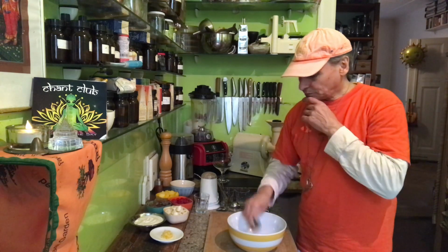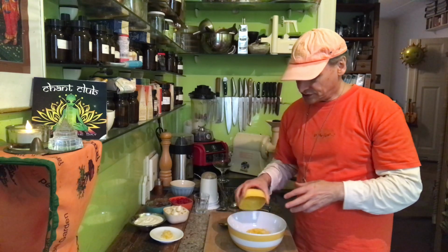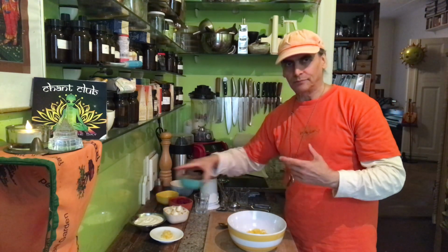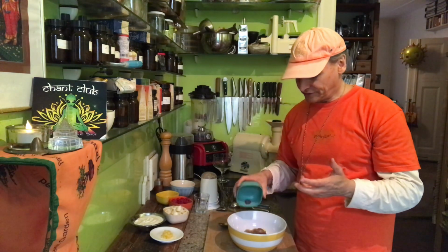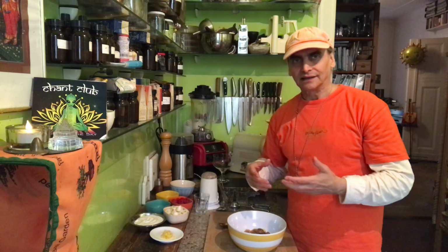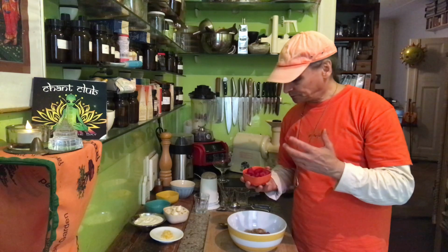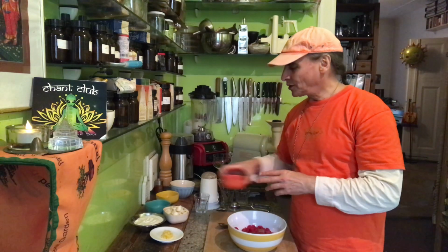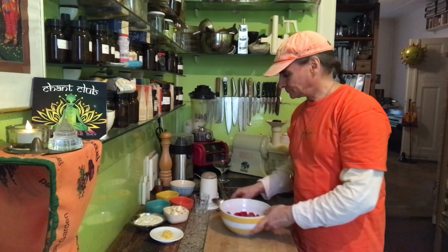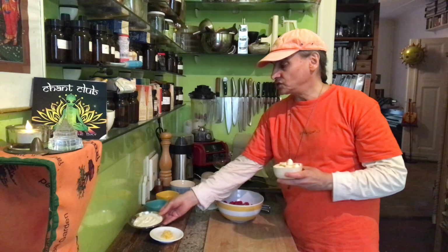So let's see. I don't think I tried this combination before. I always try new fruit salad combinations. Oftentimes I put a nut into it, the walnut preferably because that's a nice filling, but the mango is pretty much a meal by itself, as I said. So today, no nuts in the fruit salad, but the dressing will have cashew nuts in the cashew yogurt.